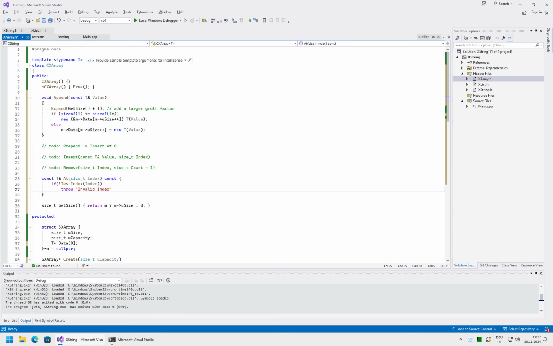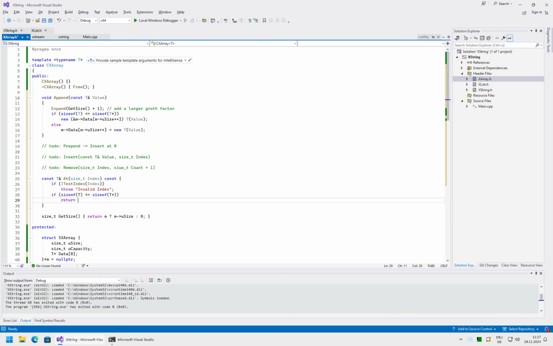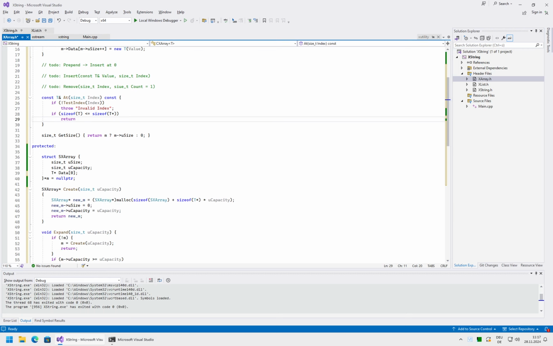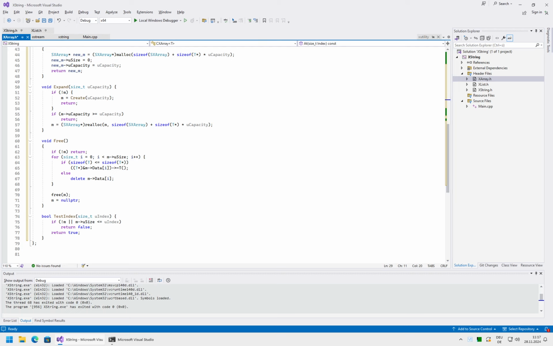In more professional implementations, you would of course not just throw a string, but you would define your own exception class, which contains probably an error code and an error message and whatever else you want, and then throw that. But here, since we want to save time, we just throw a string, and that's it. And then of course our special cases, return, and you can copy that much.